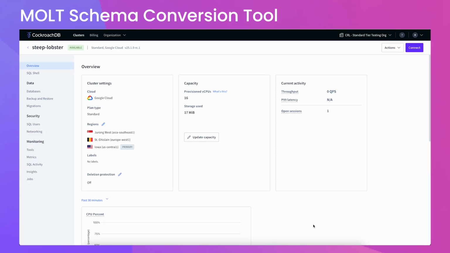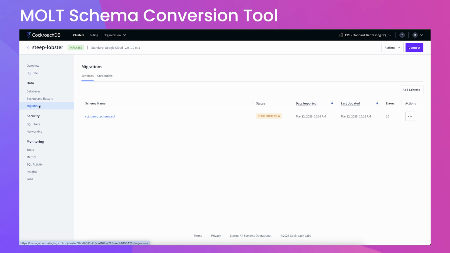I'm a PM here at Cockroach Cloud, and I'll be walking through how to use our schema conversion tool. What you'll notice on the left-hand side here is this migrations tab, and this contains what we call the MOLT Schema conversion tool. This tool allows you to, A, convert a schema from an existing dialect, Postgres, MySQL, Oracle, SQL Server to CockroachDB. It also allows you to migrate that schema directly to a Cockroach Cloud database that uses the converted schema, which we will show today. But it also allows you to take that converted schema and export it.